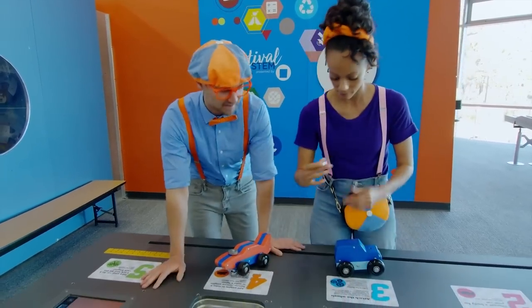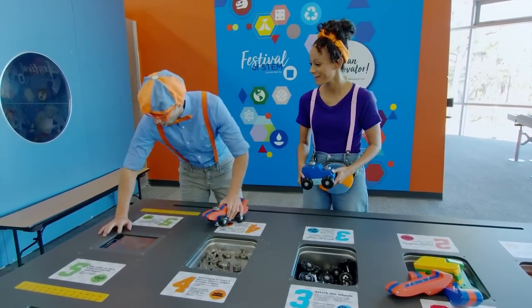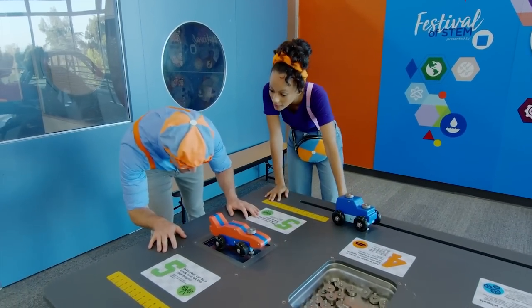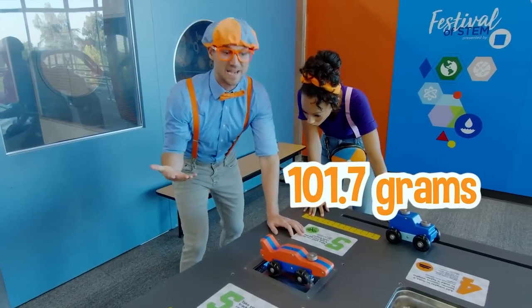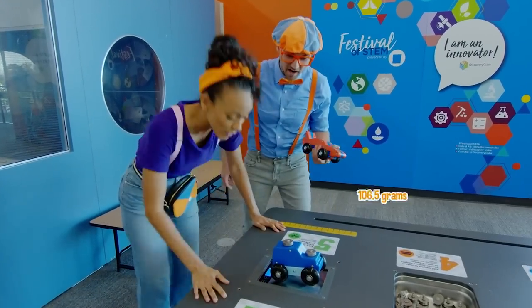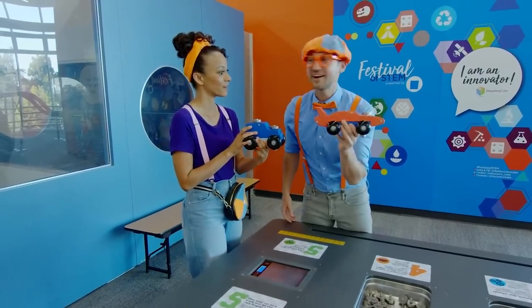Sure. I'll try a really small one. What are you gonna try? I'll try 1. Okay. 2. All right. I guess. Oh, a scale. Okay. Let's see. Mine weighs 101.7 grams. Wow. All right, what about yours? Let's find out. 106.5. Even though my car's way bigger.